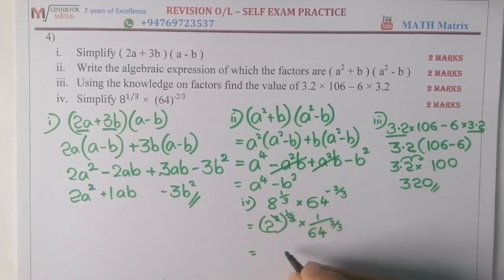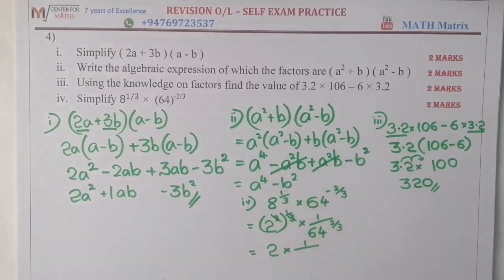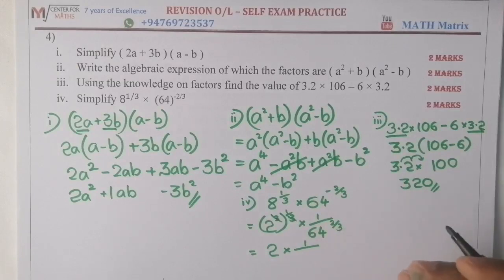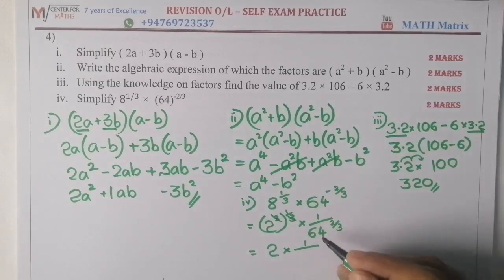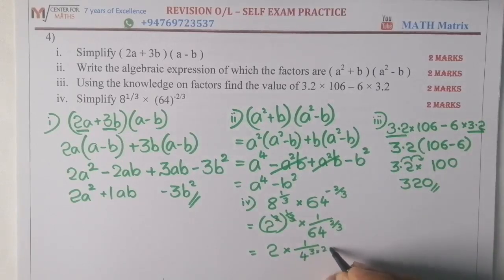We can cancel them both. So 2 to the power 1 into 64. Can we write 64 in terms of 2 or 4, something like that? Here the denominator is 3. So what do we have to do? Yes, we have to write this 64 in terms of index 3. So how to write that? 4 to the power 3, into 2 over 3. So 3 and 3 we can cancel.